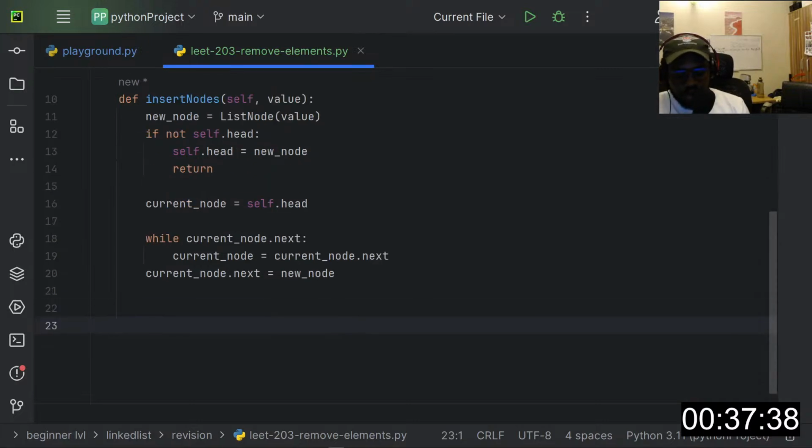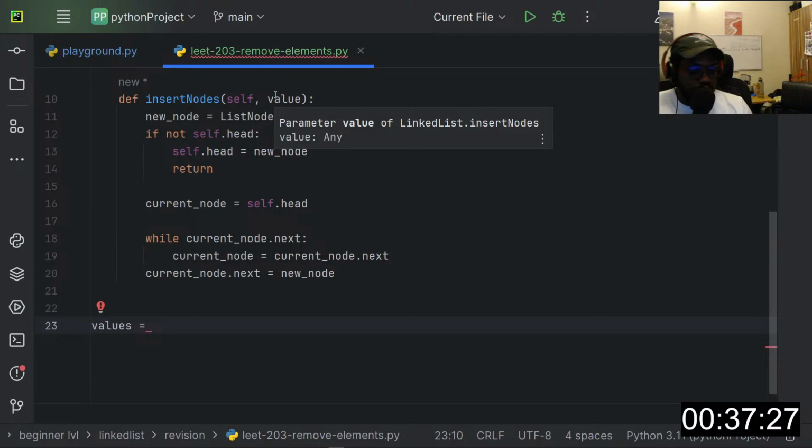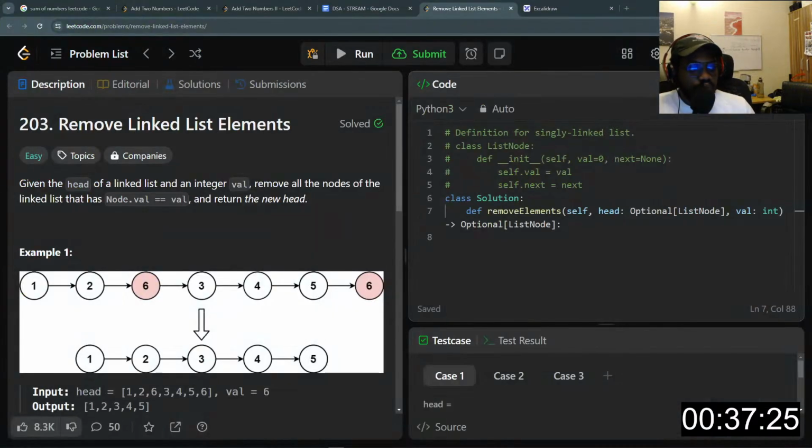I will print. So I'll create some values. I'll say these are the values we want to insert in the list. I'll use the same values as the input here, so we can just continue from there.